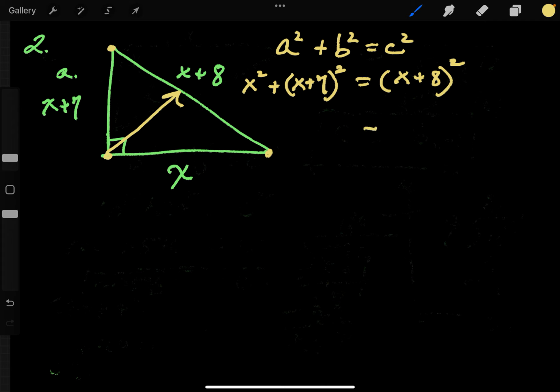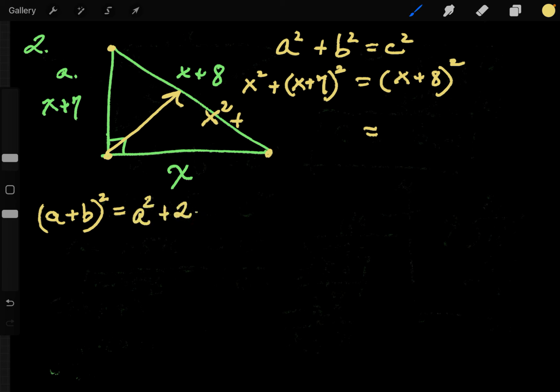And now with this, you gotta do this algebra out. So the x squared you can't do anything with, you leave it. But this x plus 7 squared, you FOIL that. And if you know the rule right away, any a plus b squared, if you have this in your mind, it's a squared plus 2 times the multiplication of a and b plus b squared, right? You can rewrite this now. This is just going to become x squared plus 2 times 7 times x, which is 14x, plus 49. You guys should see that if you FOIL it out, you get this. Similarly, I'm going to do this quickly: x squared plus 16x plus 64.